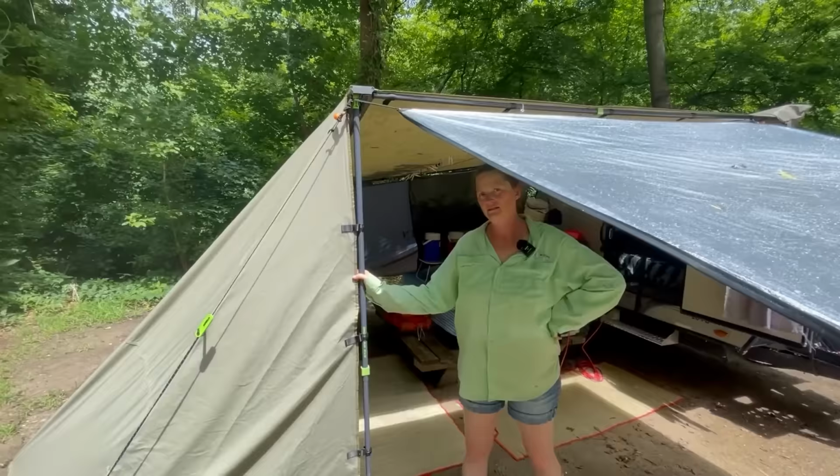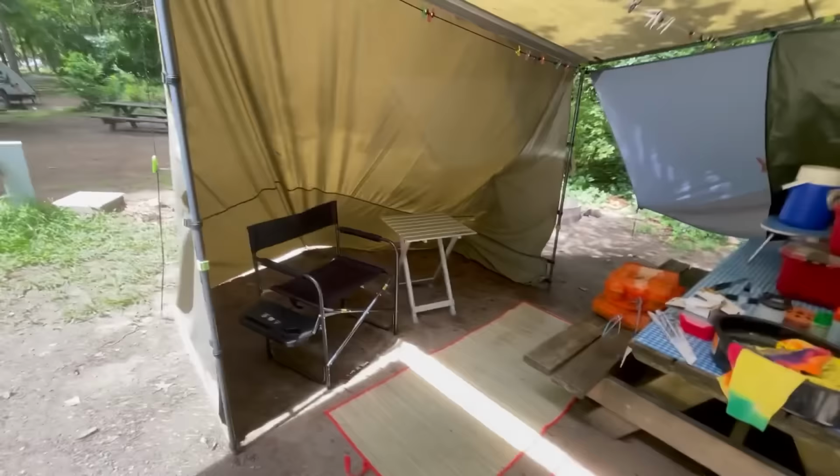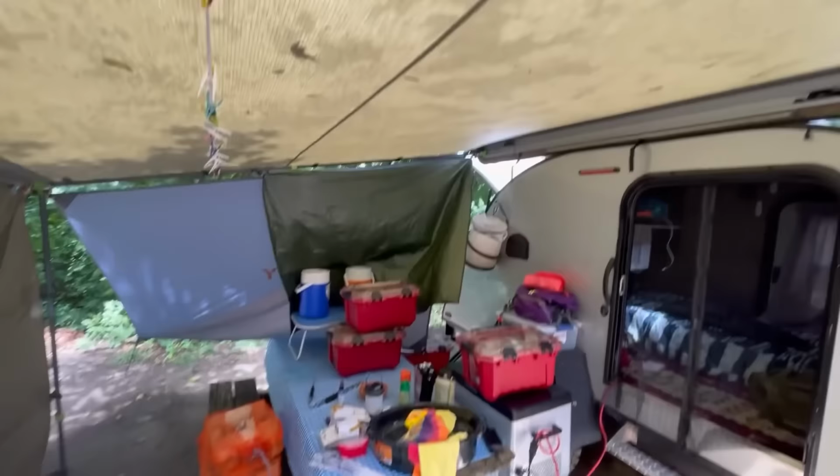Yeah. But man, that is nice. And it gives you privacy. Tapers the water away from the campsite. Looks like it gives you a nice seating area and privacy. Yeah. So I love this. These are all signs of people that go camping a lot. As you get into clothespins and hanging things any chance you can get.